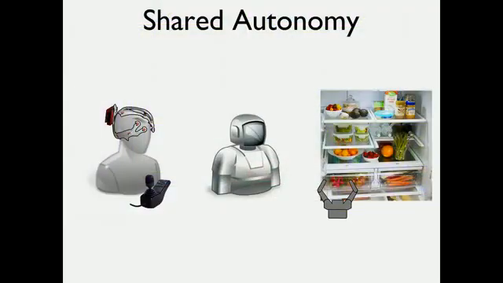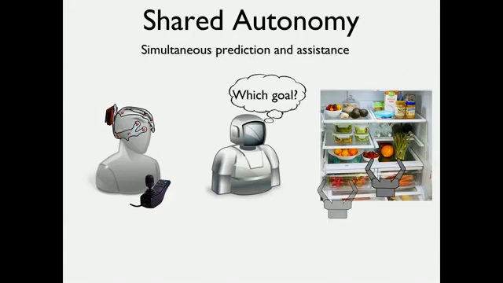So what's the point of all this? The point of all this is, well, one, I think shared autonomy, this kind of parallel shared autonomy, is a really amazing research area and has very practical applications to improve people's lives. But beyond that, there's this problem we're looking at, which is simultaneous prediction and assistance. We're trying to predict what the person is doing and then assist them in doing that task in a non-intrusive way, right? And so the problem is, what goal are they trying to do? What task are they trying to accomplish?